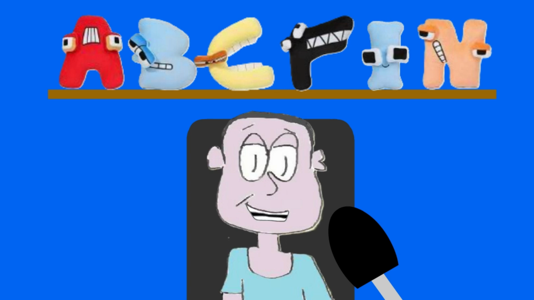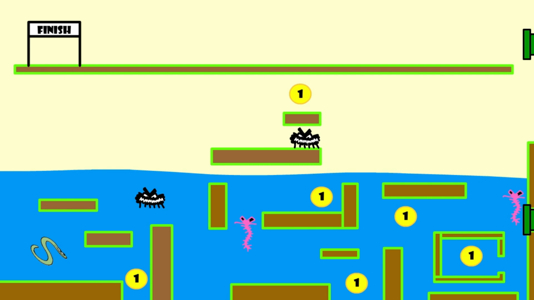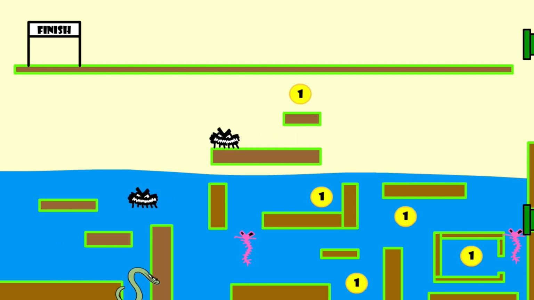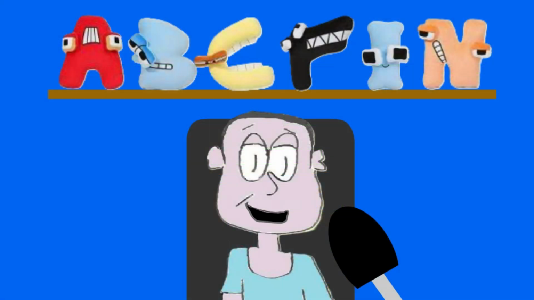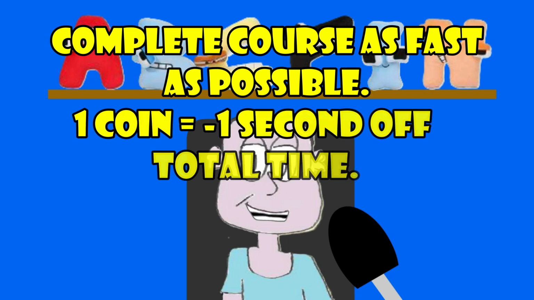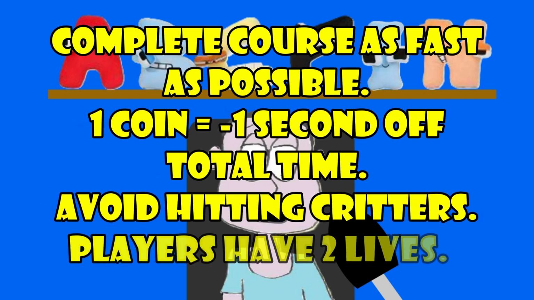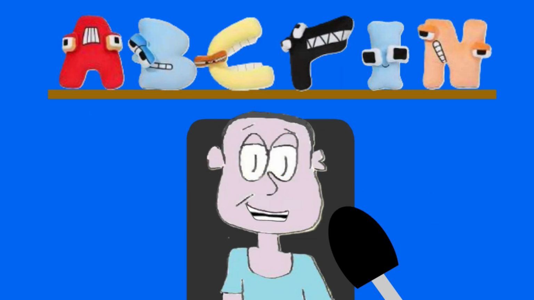Here's what's coming up today. That's right, friends. Level 2 of the Alphabet Lore arcade game is now here. The same rules apply from level 1. Players must complete the course as quickly as possible, collecting as many coins as they can, and must avoid hitting the critters. Players have 2 lives in order to complete the course, or they'll be disqualified. So let's get started.